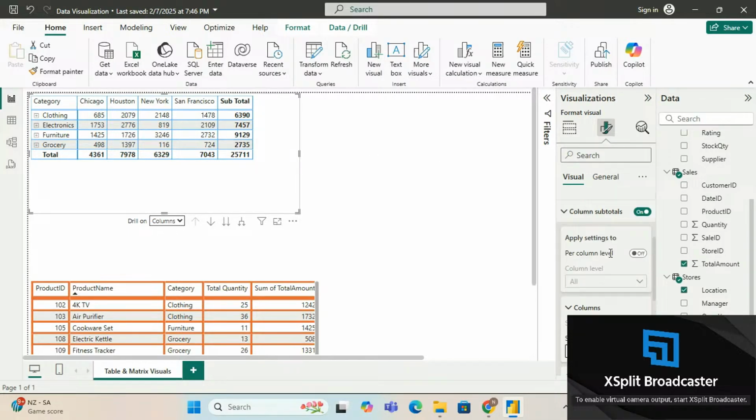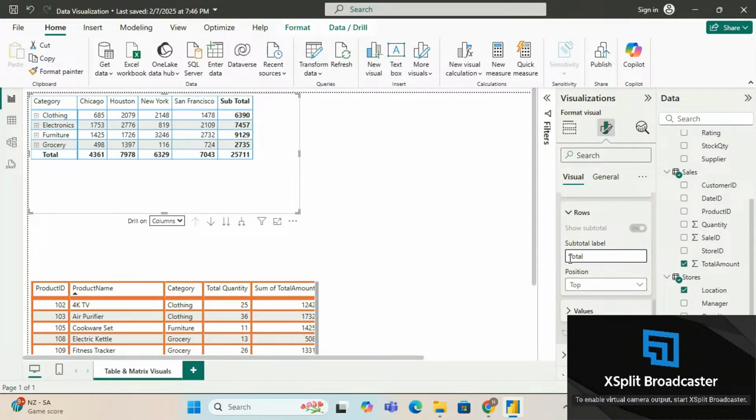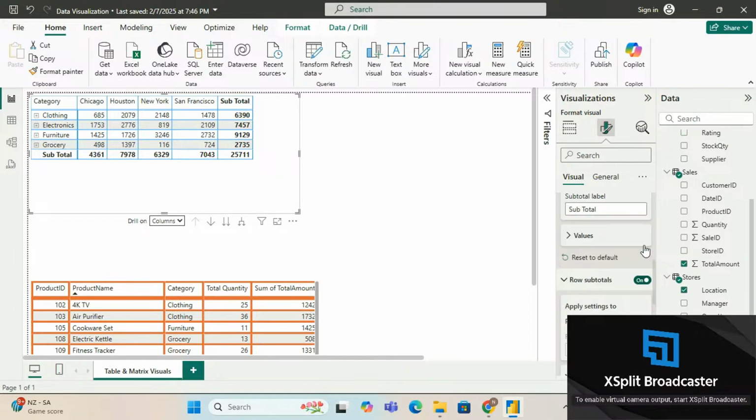In the same way, I can also do it for the row subtotals. See, so these are the subtotals, and by default, this option will be on, friends. Since this option is on, you're able to see the values. And if you keep it off, you'll not find the values anymore. So let me close them.